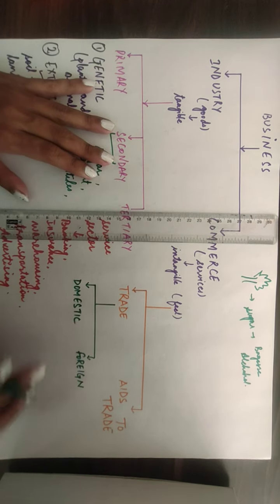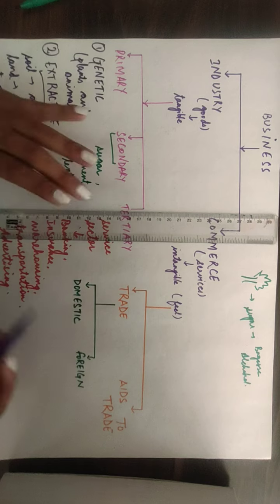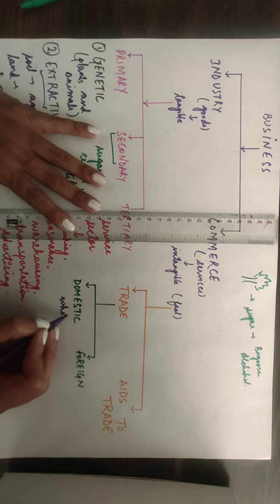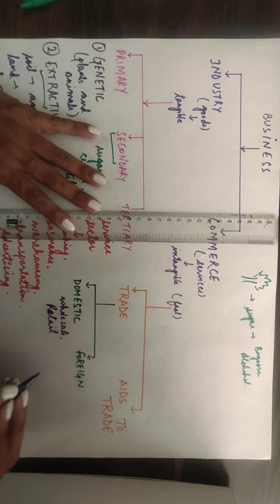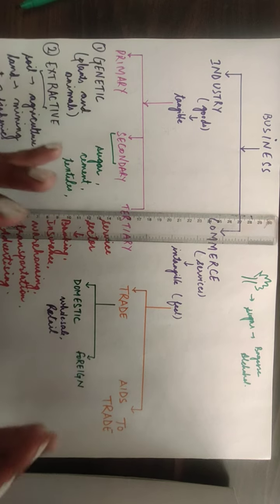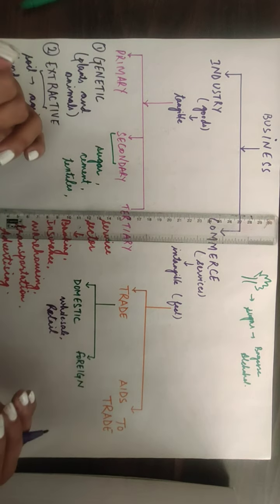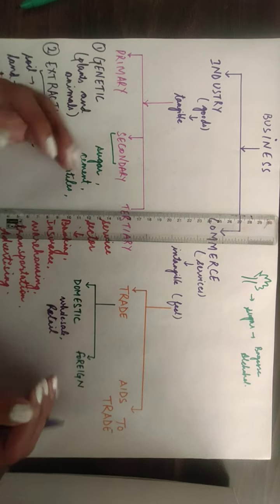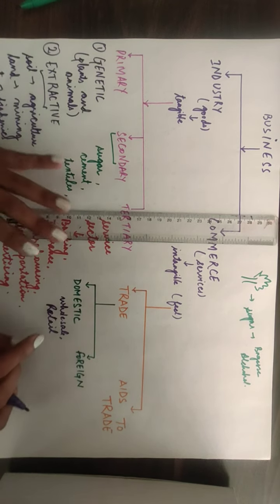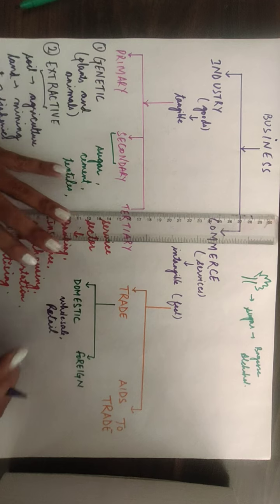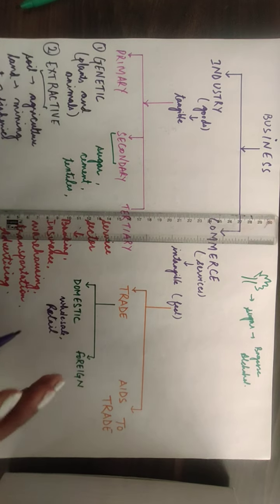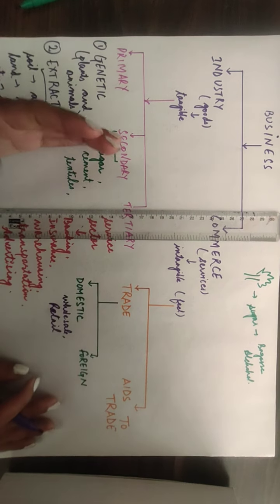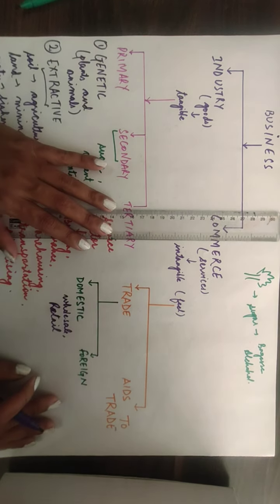So domestic, you can understand that the goods are sold within the country, like wholesale trade, right? Domestic is what? When within the country. So wholesalers are the people who are doing this business, or retail trade, retailers are doing this business. So domestic trade is when the goods are processed in our country and again sold in our country only. So wholesale trade and retail trade help you serve as a link between the producer and the customer, and these two people help to distribute the goods from the producer to the seller.